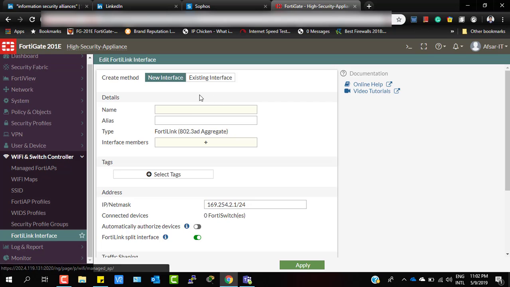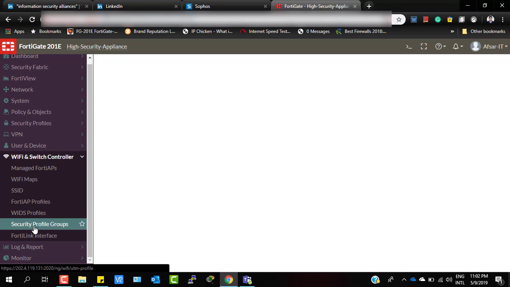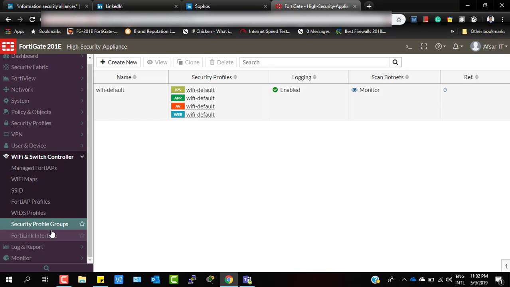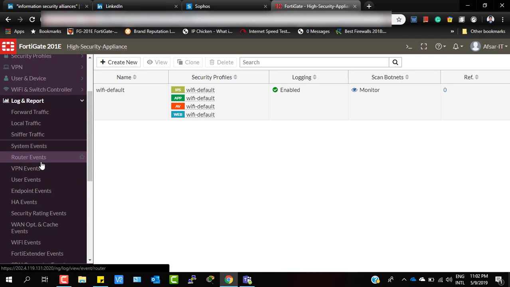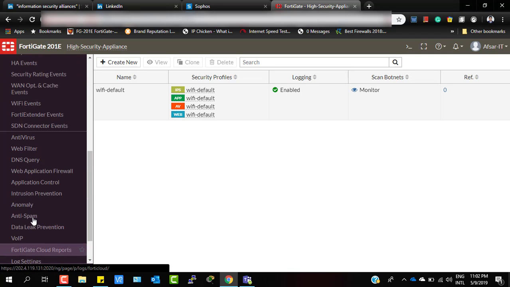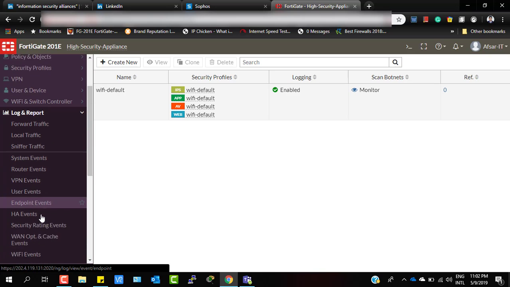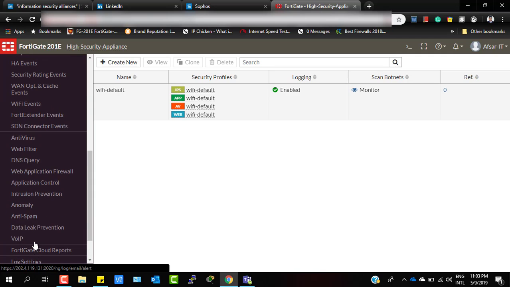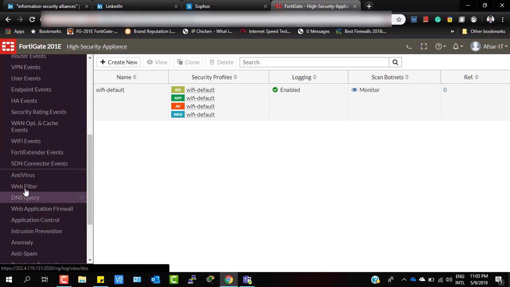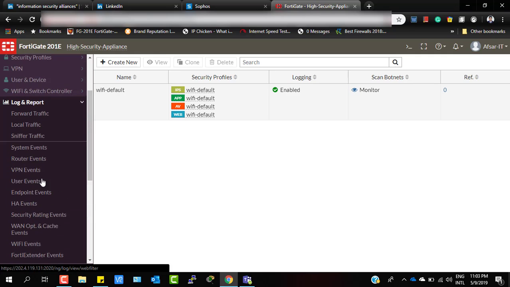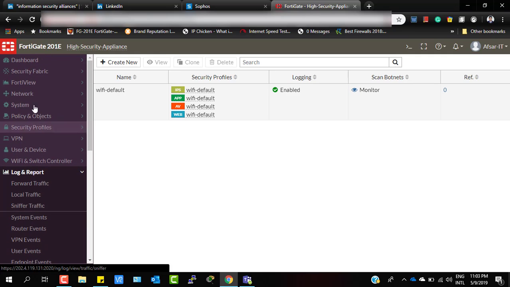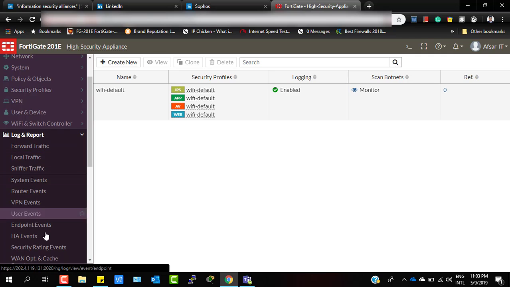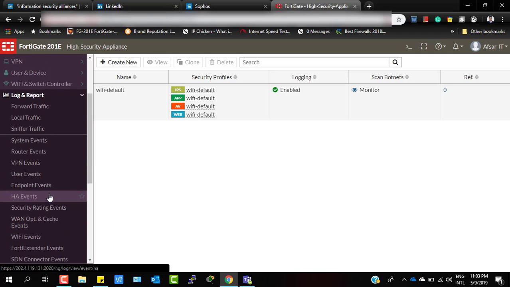And here you can see FortiLink interfaces, which I think are newly added. Security profile group, I think this is also newly added. Then the log and report section is very much the same as before, but there are some changes. I think there are some sections added from FortiView.